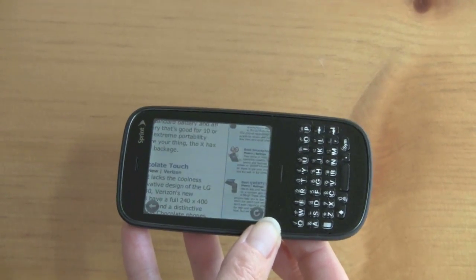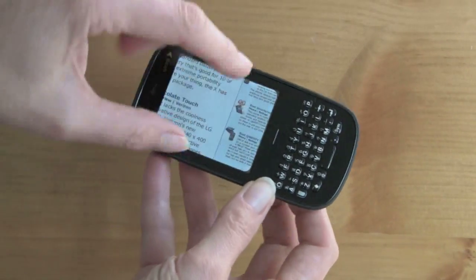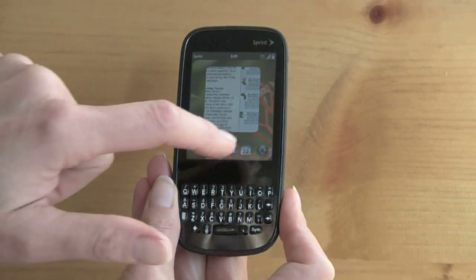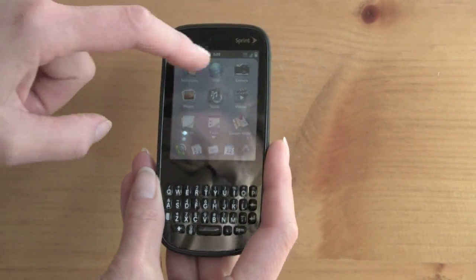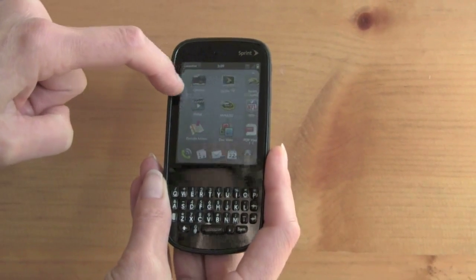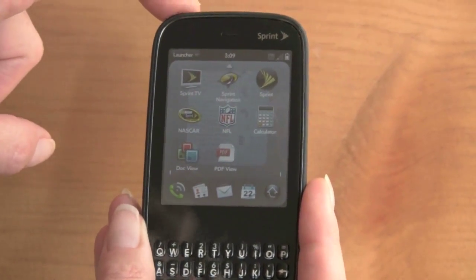We do find that sometimes the device lags when you have a lot of applications running. You can see that right here. You see this light-up button appears when you're in an application, and you just touch that to go back to the home screen. Take a look at the programs that are pre-installed on here. We've got Google Maps, a web browser, messaging, camera, music player, photos, all the stuff you've also probably seen on the Pre. We've got Sprint Navigation, Sprint TV, NASCAR, NFL, along with document viewers and a PDF viewer.